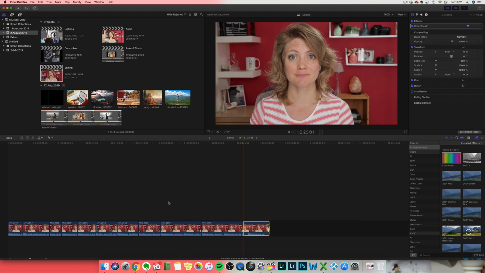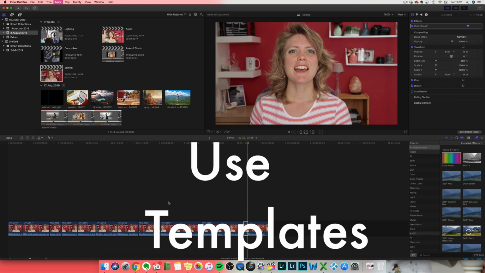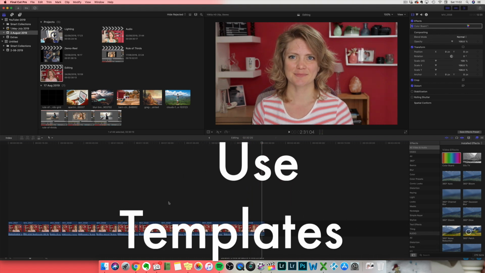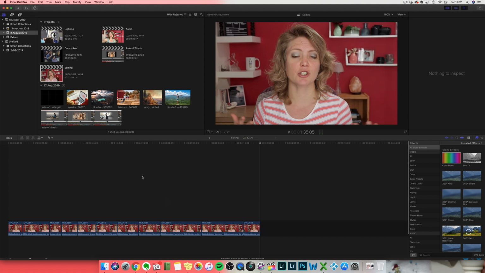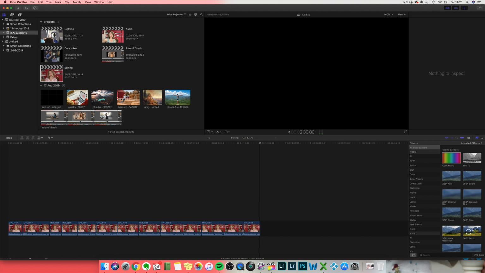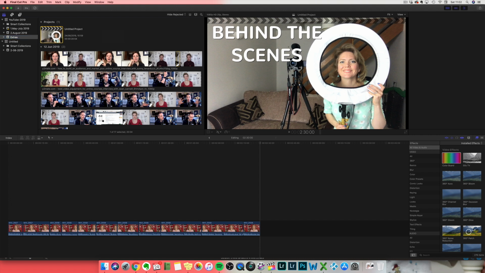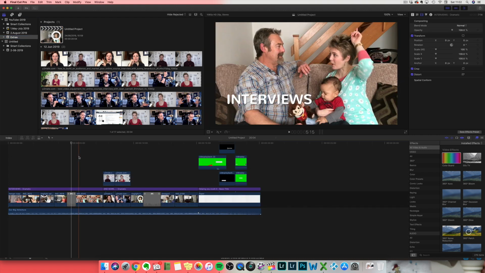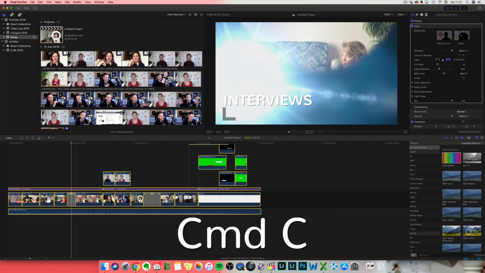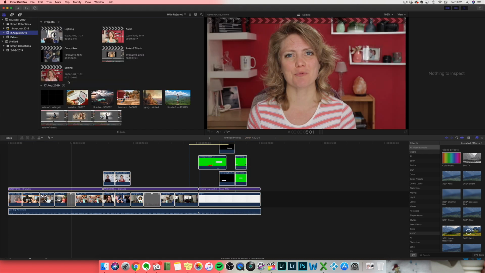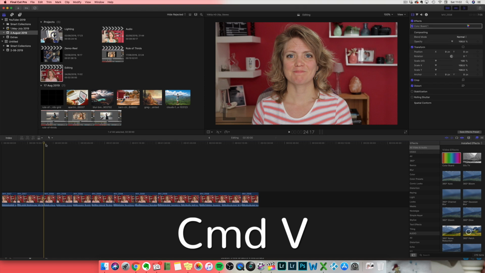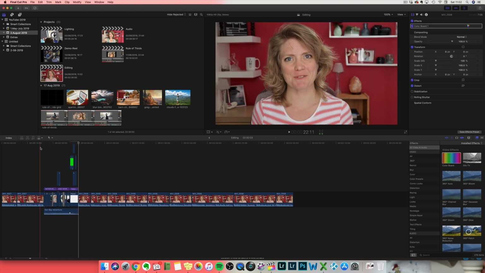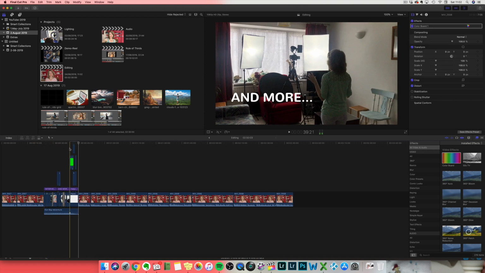And my bonus tip is to use templates to make things go faster. So for me, I have a separate folder, which in this case is called Extras, but that's where I keep my introduction up here. So I just go into that folder, into that timeline, copy everything, go back to the current project I'm working on, and then I can paste it in the area that I want to insert it. And then the introduction part is done. I don't have to worry about that.